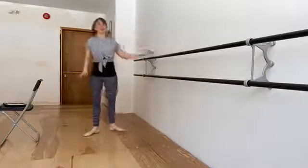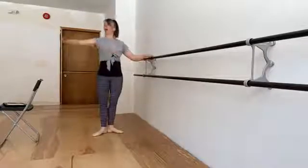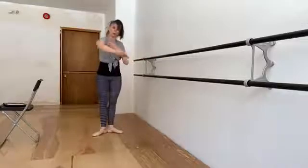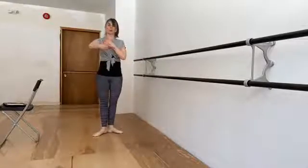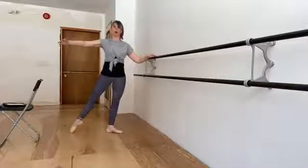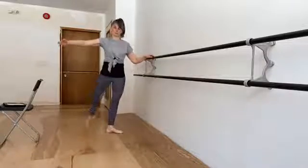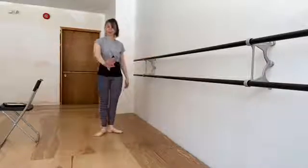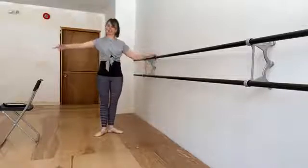Okay, all right, from first position, we're gonna port de bras the arm, making sure you don't come in with the shoulder, but you keep the shoulder back as you port de bras the arm. And we're gonna go front, all the way around, front, all the way around, that's the rond de jambe. So you want to be creating that half circle as far as you can reach, twice through.